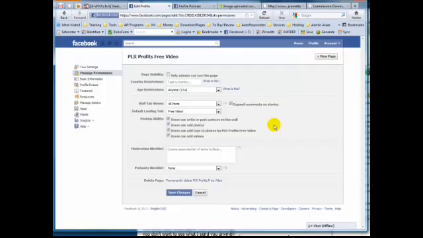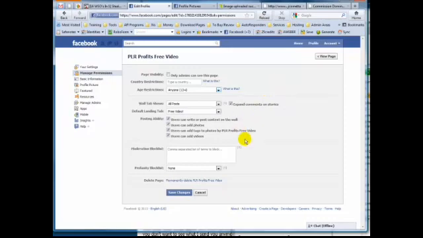Okay, in this video I just wanted to cover a couple things. First of all, if you change the age restriction to anything other than the default, this is going to block people from seeing your fan page if they're not logged into Facebook. So I really wouldn't change this, because if you do, you're not going to be able to let people see your fan page if they're not logged in, and that hurts the whole point of your fan page.